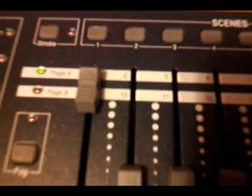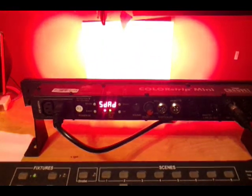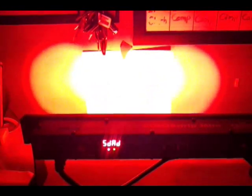This is channel 2. So I'm going to go up. And you see how the red just comes on? You can make it brighter. I want to turn off the light. All right, so I'm going to take channel 2 and bring it all the way down to 0. And it'll cut it off. Right? So if I bring the channel 2 slider up a little bit, it'll come on. I can make it brighter by pushing it up and back down. All the way down, all the way up. In between. So you control how bright you want this red.